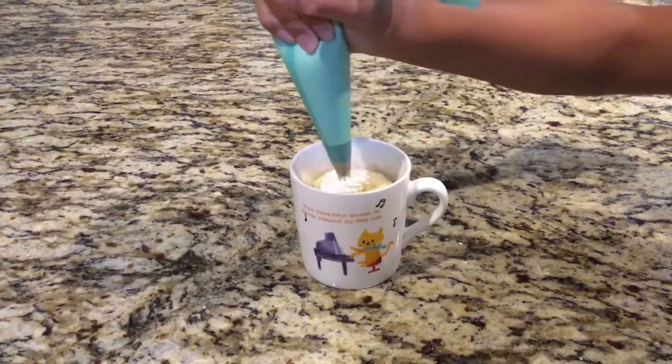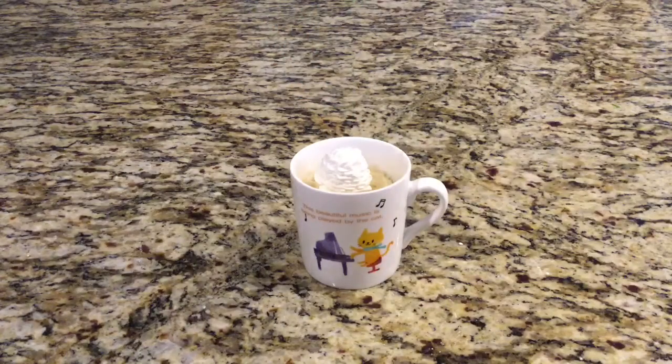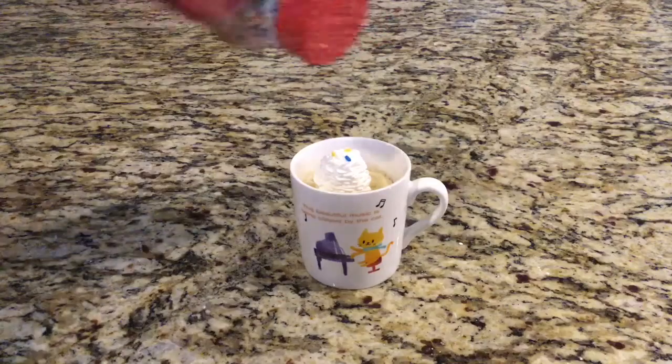I did more to a minute and 15 seconds. Just how strong your microwave is, adjust it. I piped on some whipped cream and added extra sprinkles.